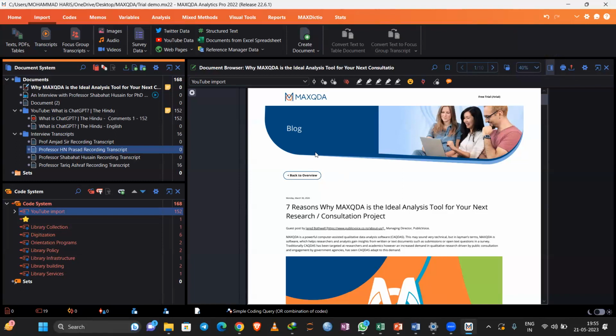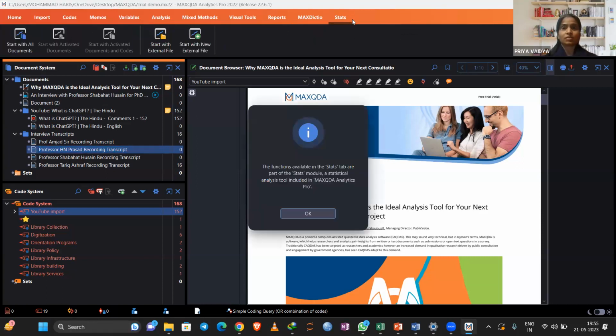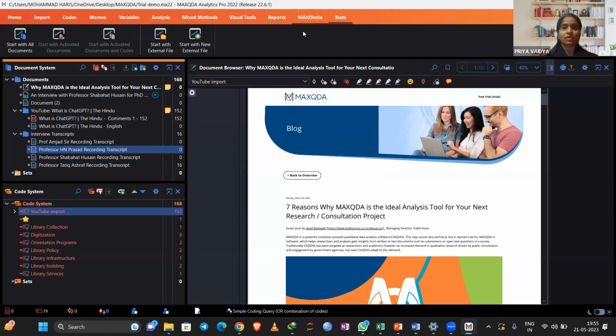Okay, ma'am. Thank you. I have one more query: while writing down the analysis part, should we take the support of percentages, like we do in simple descriptive analysis? Yes, ma'am, it depends upon the nature of your study, whether you include a quantitative part. You can also do the descriptive analysis by using the stats module, which is already available in this MAXQDA software. So it will depend upon the nature of your study.